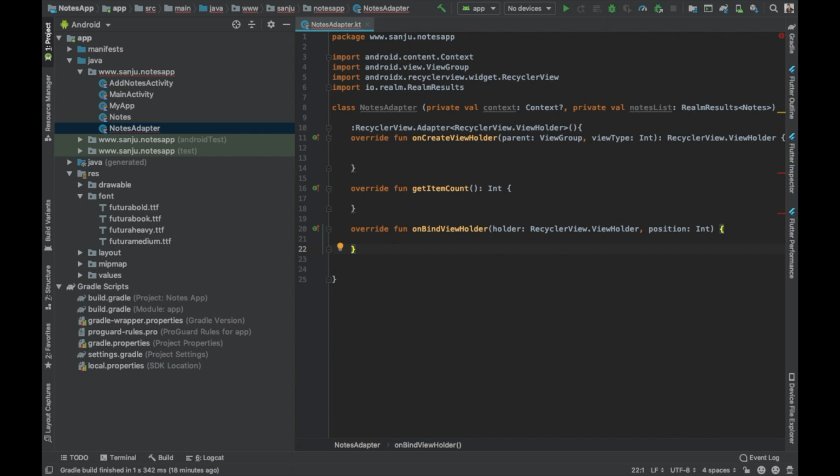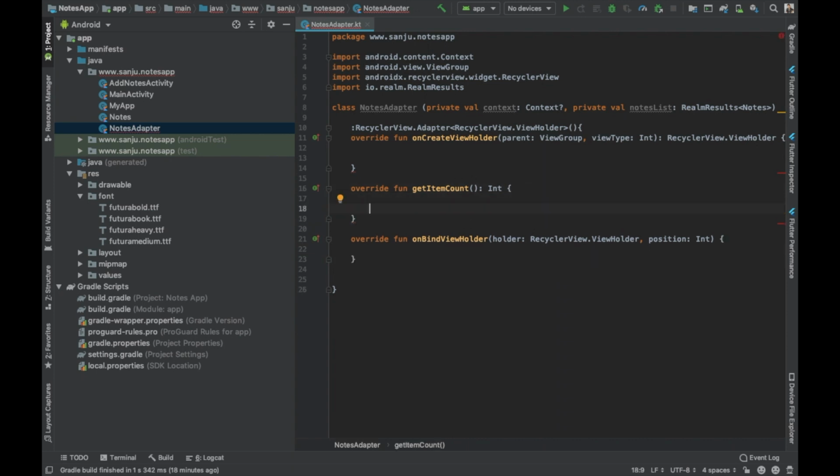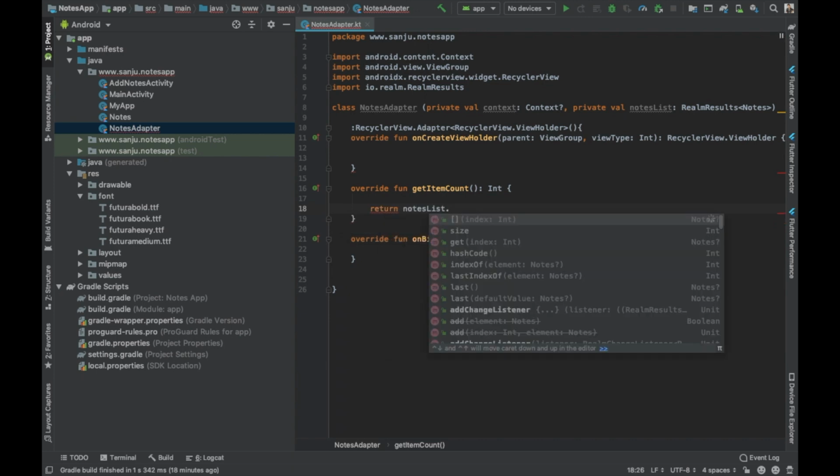So here, for item count we have to return nodes list dot size.